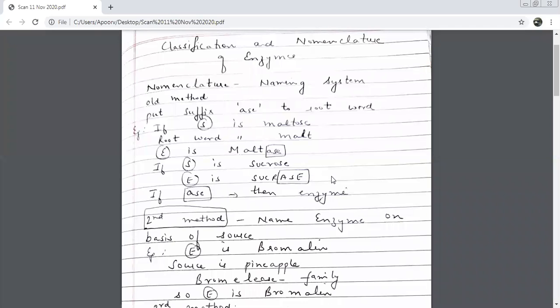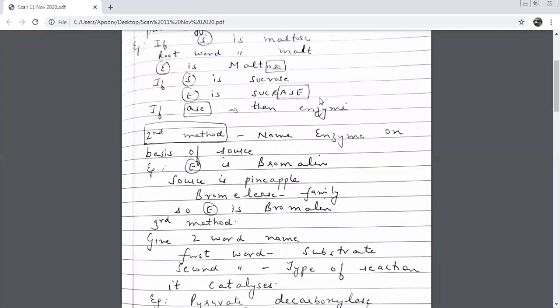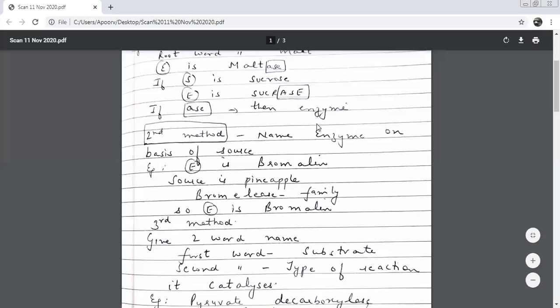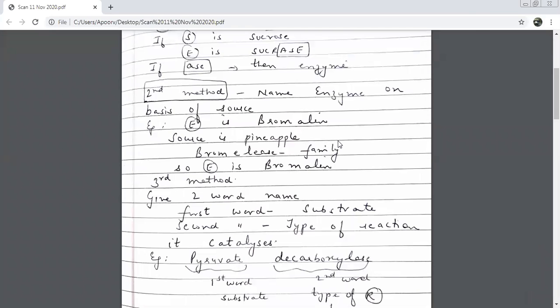Like I gave you the example of the substrate malt, maltose. We are calling it maltose. Maybe in some country they are calling it by some other name. They will follow the same rule, but they are going to have a different name. And when it was checked for those 5 or 6 enzymes, it was found that we are talking about the same enzyme, but the root word was used in different languages as a different word. So this system is entirely outdated, never used, but it is common, so we still use it. The second system is very confusing. It is based on the source.